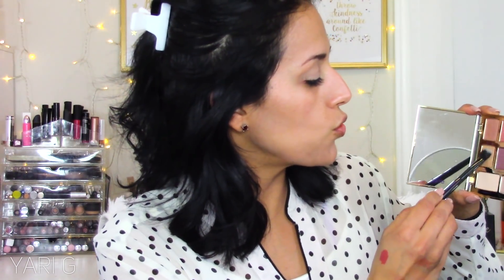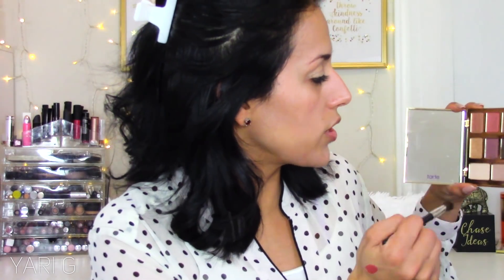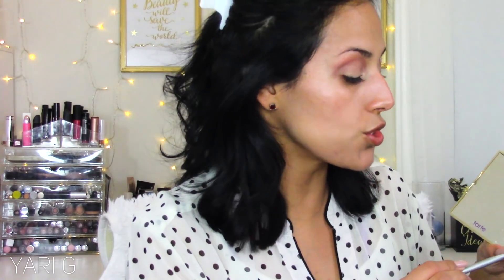To start off the eyes, I'm going to use this gold shade called 'You Can' from the Tarte palette. This palette is really pretty presentation-wise, and Tarte is always going to perform. Then on the crease I'm going in with the purple shade called 'Happening.' Finally I'm going in with a smaller brush using the shade 'Risk Taker' - it's a little pinky but I want to add it on my inner corner just to brighten the eyes a little bit. I also went in with mascara and a wing.